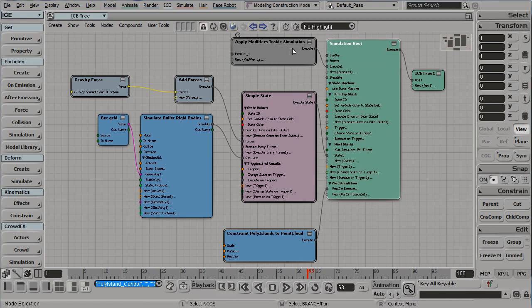Right here in the first execution, I have an apply modifiers inside simulation. So right here I can input procedural animation, and it will happen just as if it were outside simulation.